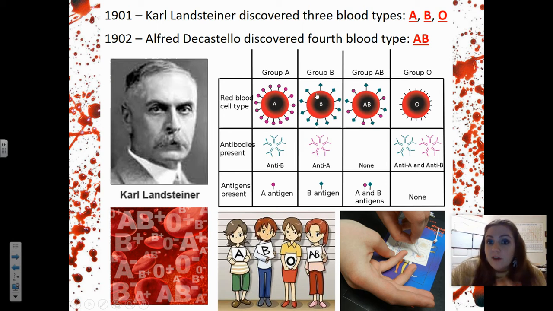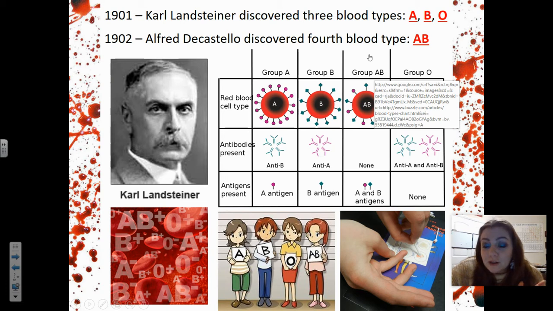And it's based on, if you have type B, then you have A antibodies. You have things that would fight off A blood. If you have AB blood, well, your body's not going to fight A or B because then it would fight itself. So it has no antibodies, which means if you have type AB blood, I can give you any kind of blood and your body won't fight it because your body doesn't have antibodies floating around in it. It accepts all types. So if you're an AB blood type, you are the best person to be a receiver. You can receive pretty much all kinds of blood.